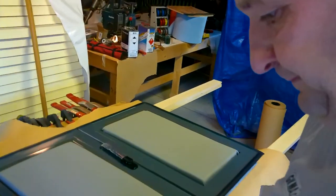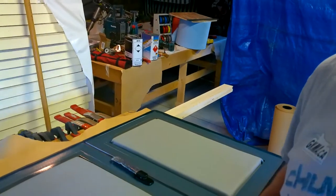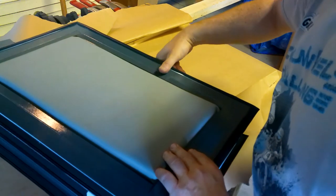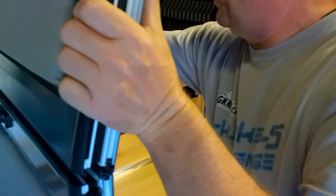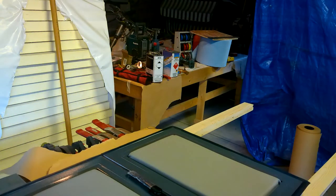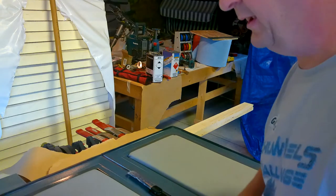This is the right way. And then it folds like that. And then you kneel on that one. Okay. Now let's prep the bottom for the hinges, and then we can install it into the truck.